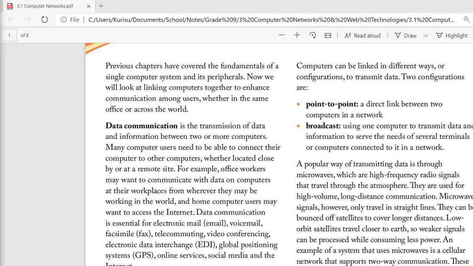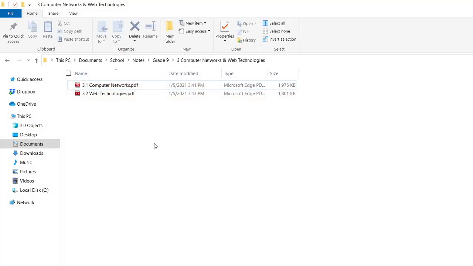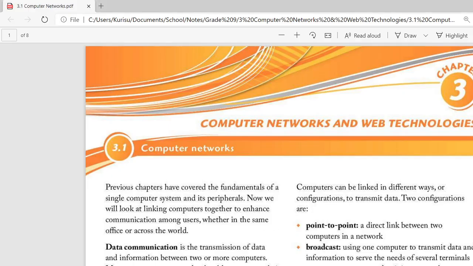As I would have sent in a message in the group, for this term, the only thing you are writing is these two chapters here, chapter 3.1 and 3.2. This term, we are looking at networks. Last term and anything else that we need to cover for the term, you'll be printing, but I will let you know about that when we are finished with these two chapters.